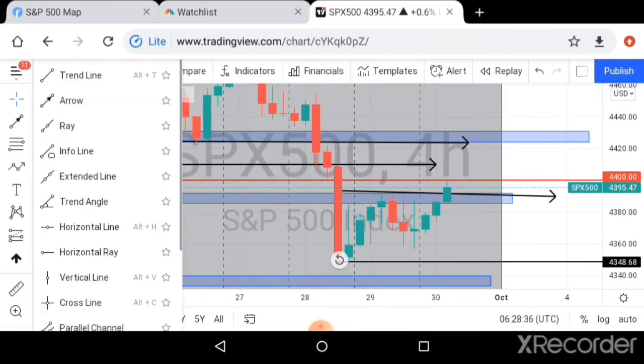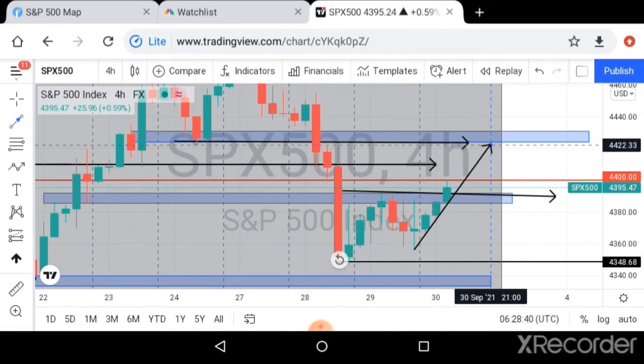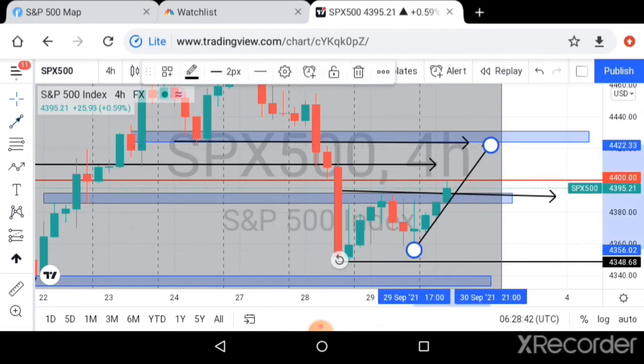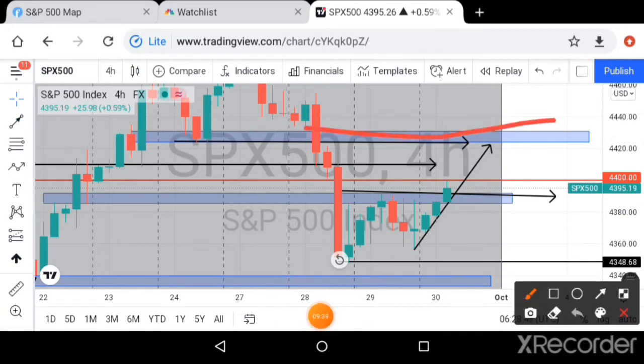What you will do then is go to smaller time frames, then you check for, and this will also be your critical point in this case. Let me draw it out for you. This will be your critical point in this case. It will be a critical point because market might come and find confluence here and turn, because this is another point of structure. It's an important point of structure.